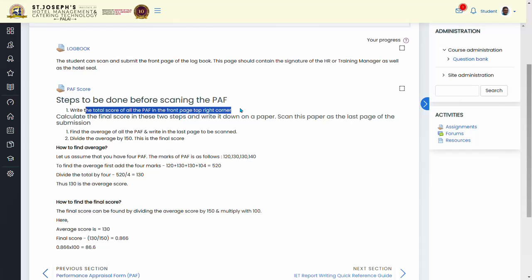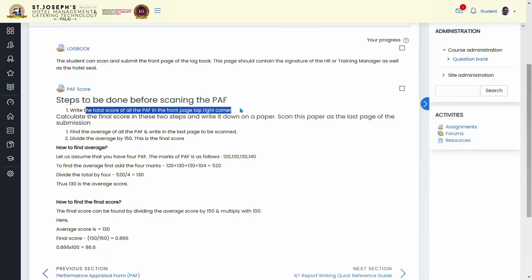So in the performance appraisal form, you have to calculate how much marks you have got based upon the marking of the hoteliers. You have to find the total. The total will be out of 150. For each performance appraisal, on top right corner, you can write the score. So sometimes you might get 150 out of 150. Sometimes it can be slightly less than that. Whatever is that, for each PF you have to write the score on top.